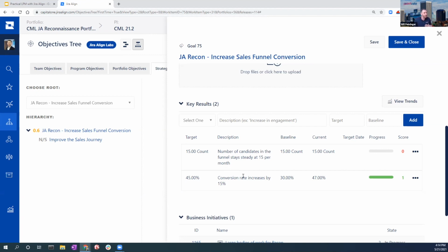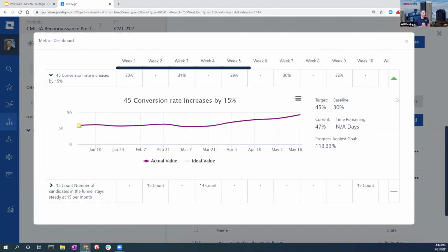Now, a few other things to show here within the tool is this view trends object. This lets us show how our key results have moved over time. This is great because we can start to tell the story about how we're effectively achieving the goals that the enterprise has set. Starting here, you can see that this enterprise has been checking in every 2 weeks on their key results, on what their conversion rate was for that 2-week period. Up here it's 30%, 31%, 29, 30, 32. It's pretty flat for the first few weeks and few months.